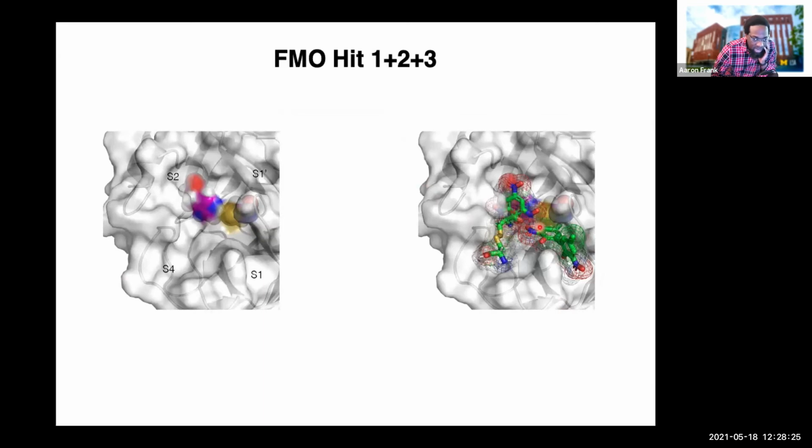So we can attach them such that they will be able to occupy these three sites. And we could also explore our top hits and identify an additional molecule that occupies this site here. That's something we'll actually look into. If we're working with synthetic chemists, we can then synthesize the molecules and actually test them.